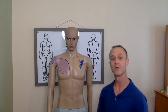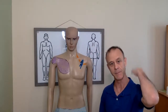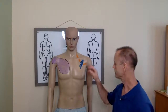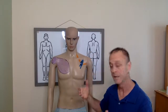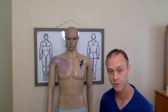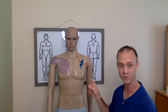Where is the exact location of this muscle? Well, there's a little bone that sticks out from your shoulder blade. We think of our shoulder blades as being in the back, but the shoulder blade actually has a bony part that points out toward the front. It's underneath the clavicle and all that type of stuff. But this muscle attaches onto that bony spot from the shoulder blade. So it's actually connected to the shoulder blade, which will be important when we talk about what happens when this muscle gets tight. It's going to impact the shoulder blade for sure.